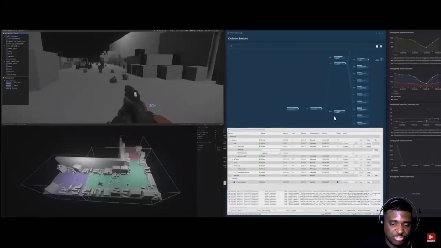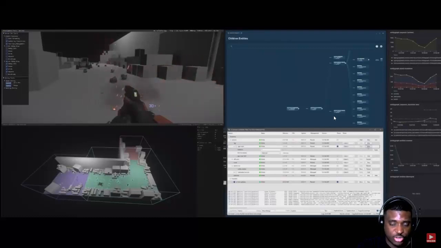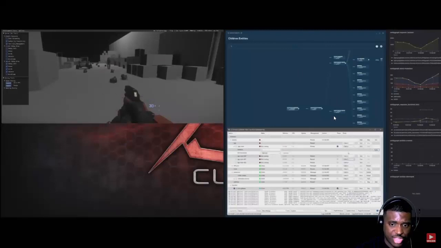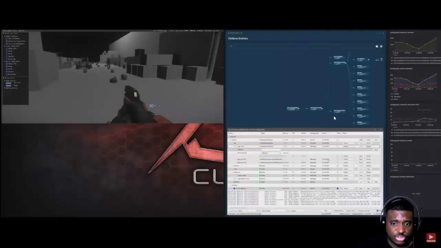But by separating the replication layer and putting a lot of those game services on its own dedicated server, the game servers only have to handle the simulation. So the game servers are handling the simulation, and the replication layer servers are handling the services.